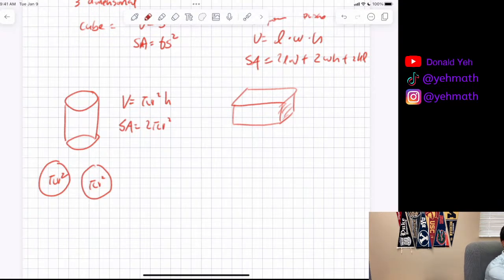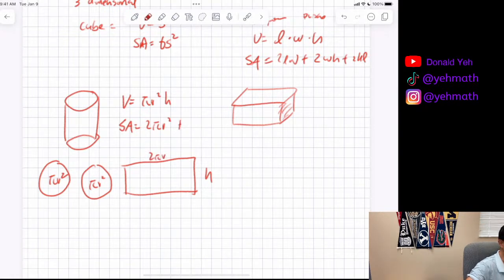If you take a piece of paper and you roll it, that's a cylinder. That's the surface area, called the lateral face. The lateral face is this one, right? Well, what is that? That's a height, right? 2 pi r, the circumference, times height. So 2 pi r h. Does that make sense? 2 pi r is the circumference, which is how wide the paper is when you roll it out. Got it?